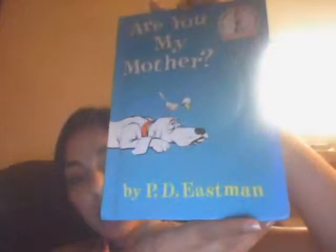And the last book that I have is titled Are You My Mother by P.D. Eastman. This book, once again, another easy reading book for children. Now this one, out of all the books, is more sentence based. This book repeats the same 4 colors in pretty much every single page over and over. This book only uses the color white, yellow, brown, and red. So as you turn, you know those are the colors that you're going to see in the book.